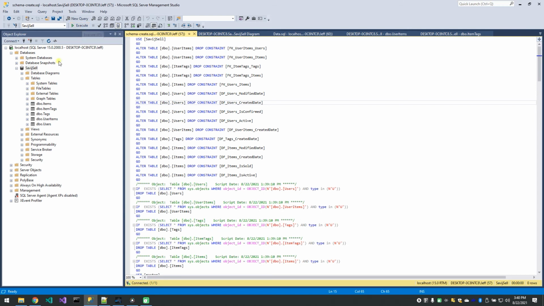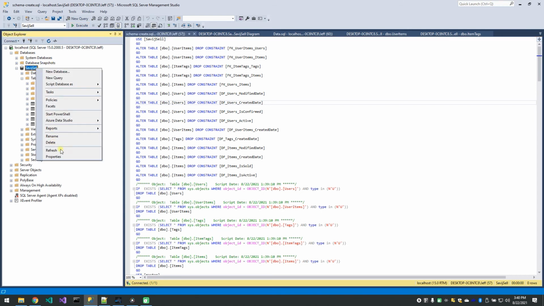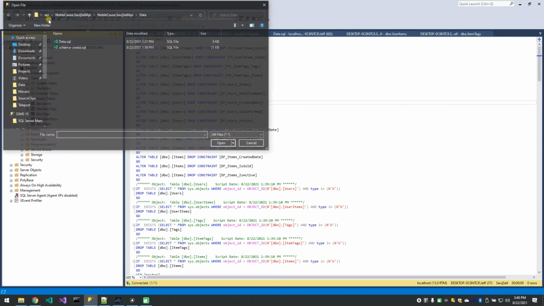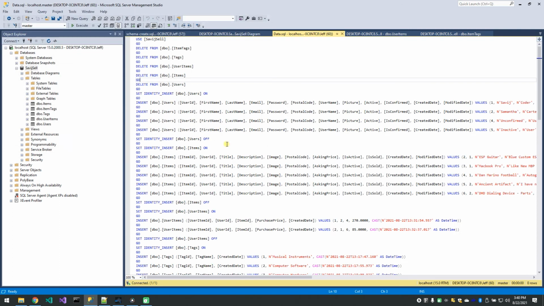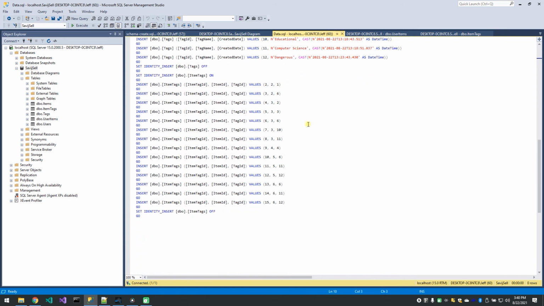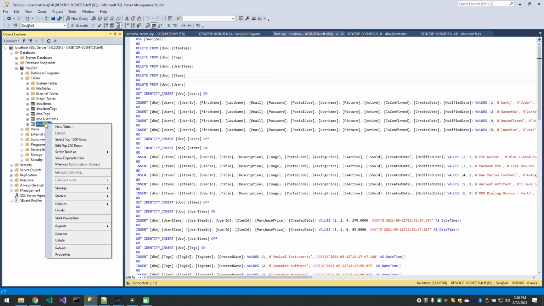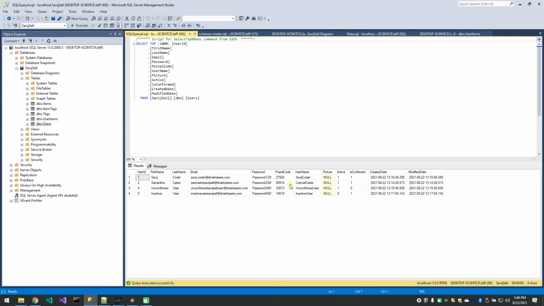Once you execute, if everything goes well, you should be able to right-click your database and do a refresh. Open up your tables, and you should now see the 5 tables that we created. After that, open up the data SQL. Make sure when you do, see how it went back to master here. Make sure you select Savage Cell and execute your inserts, and that will add the data into your tables. After that point, you should be able to right-click users and go to select top 1000 rows, and you should see your data in the bottom here.